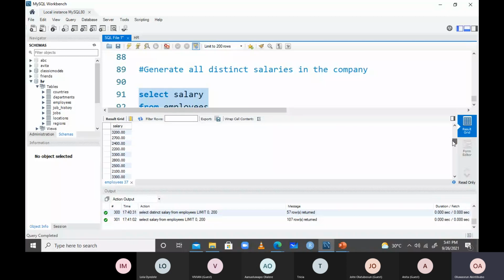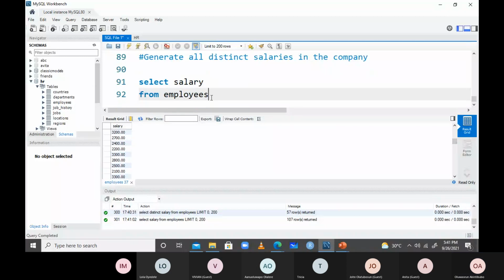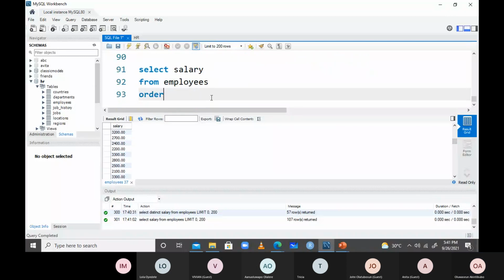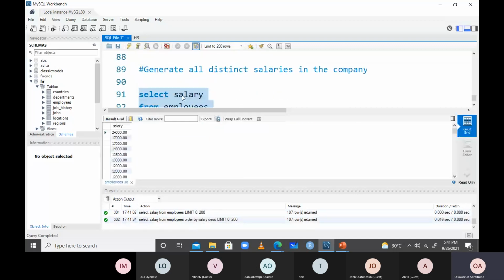You see them if I order by salary. Don't worry, we'll talk about this much later. Awesome. So it has been arranged so you can see them. Look at this 12,000. How many people are receiving 12,000? 3 people receive 12,000. 11,500. How many people receive 11,000? 3 people receive the same salary, 11,000.